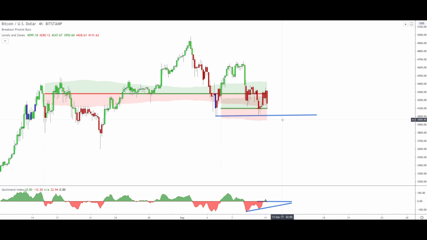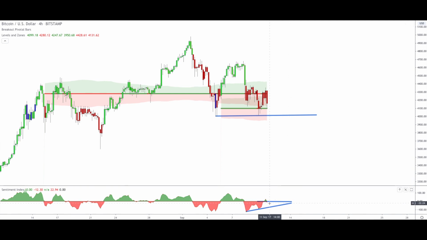Moreover, I'm using a third indicator, but not to build a setup, just to confirm the setup. So the levels and zones is currently saying that we have two supports, one here and one here. They are pretty close, but the interesting thing is that if the price goes down here and breaks down this consolidation, then it means that these supports both become resistances. So the price is likely going to stay down for quite some time, and it's pushed down.